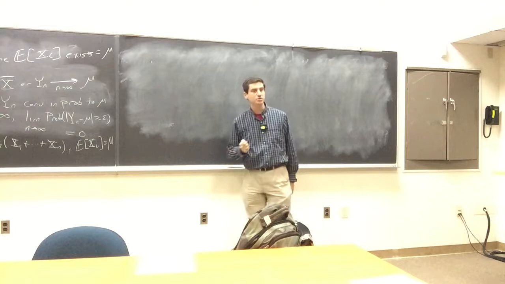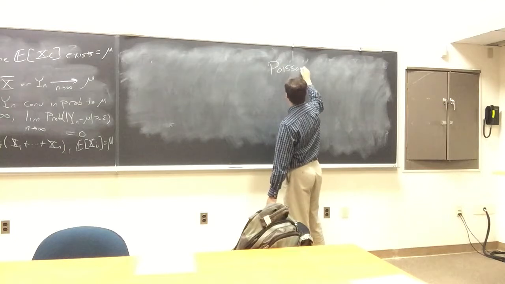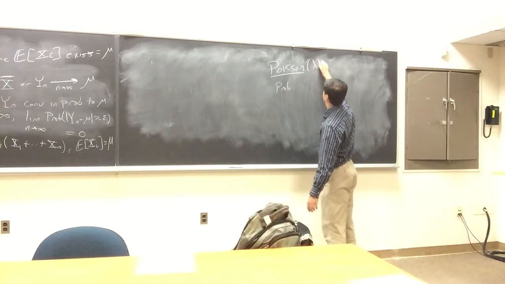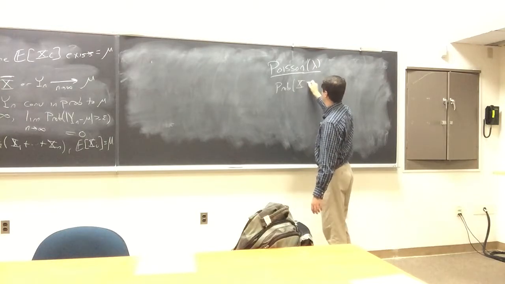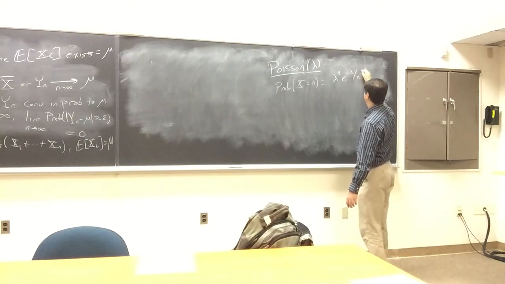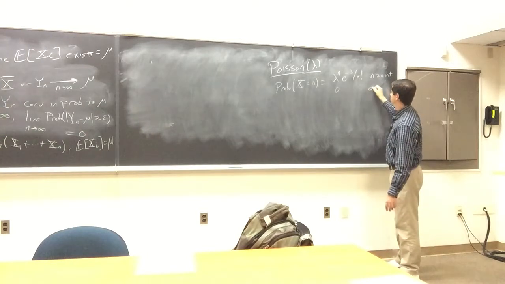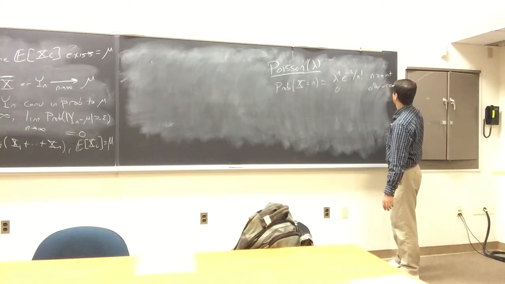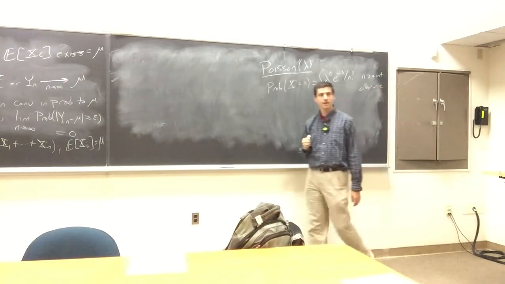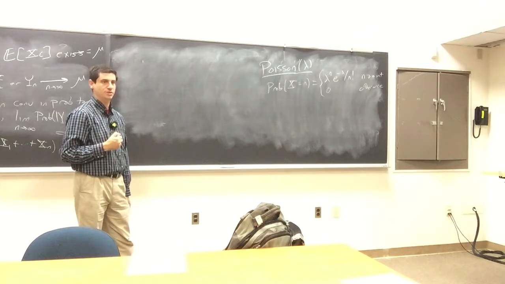Okay? So there's another distribution which is stable. It's the Poisson. It has some parameter lambda, and the probability that x equals n is equal to lambda to the n e to the minus lambda over n factorial if n is an integer greater than or equal to 0, and 0 otherwise. When you're stating things, it's very important to list all the cases and be clear what you're defining and where. I'm defining it at the non-negative integers, and it's 0 everywhere else. It's a discrete random variable.